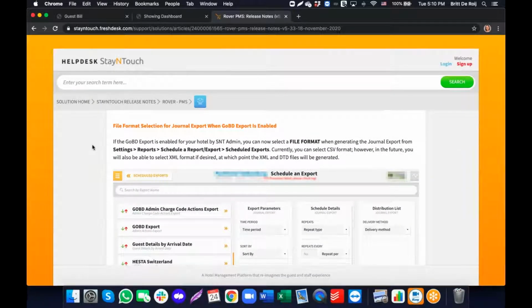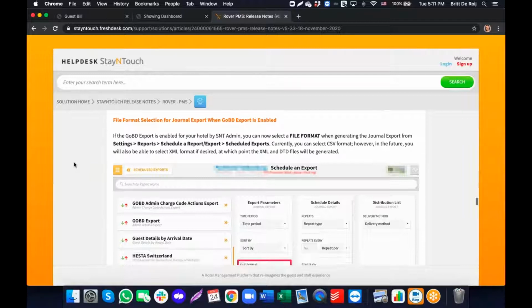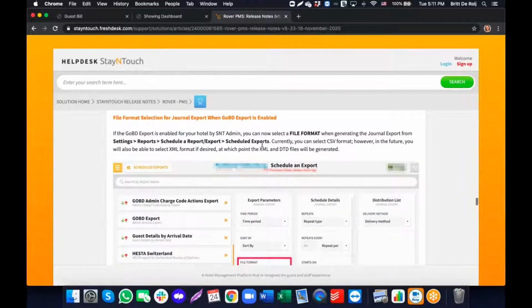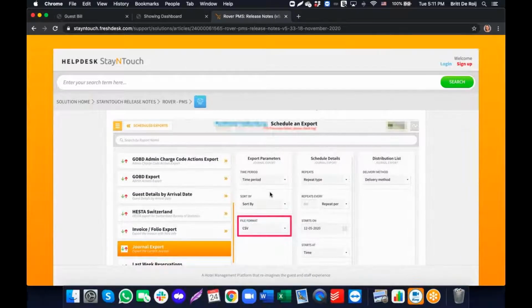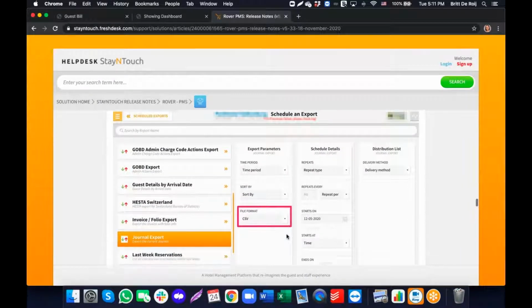So the file format for the journal export has been amended whenever GOBD export is enabled. This is a setting enabled by your S&T administrator, meaning that whenever this setting has been activated, the journal export can be pulled from the scheduled exports in a CSV format, as you can see here in our example.